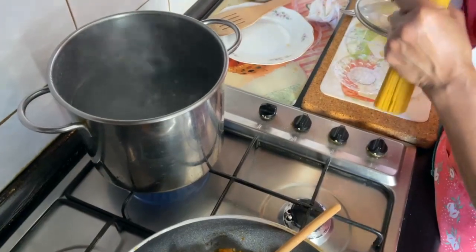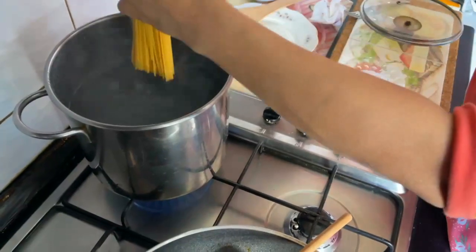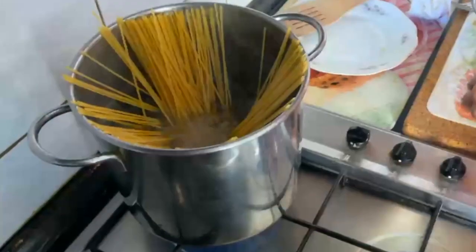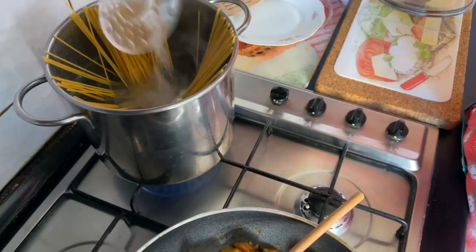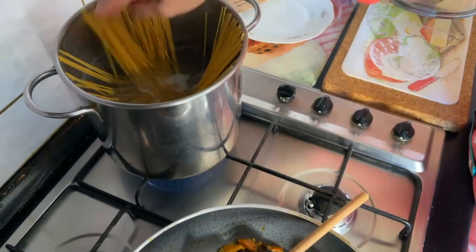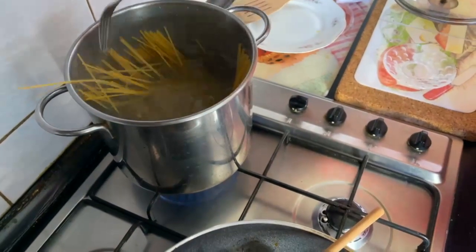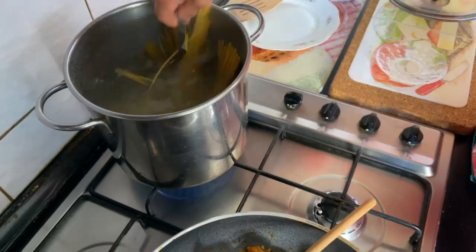The water for the spaghetti is boiling. Let us put the spaghetti. Let us add the salt, and let us cook this for 9 to 10 minutes, al dente. A few moments later, the pasta is ready.